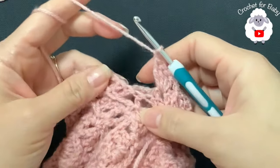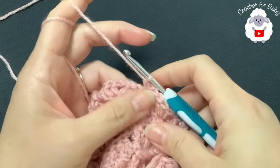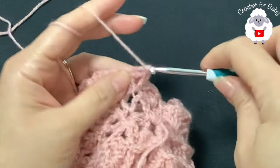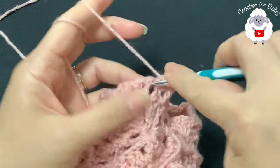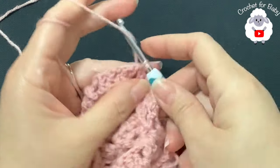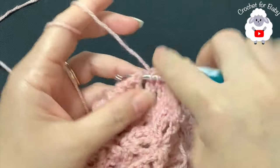Now chain one. Now I have this double crochet right on top, make a single crochet, chain one, and then inside this first shell, make 4 double crochets. Now this part is the same for both sides. So all you do is a shell, chain one, and right in the middle of the shells, single crochet, chain one, and then a shell.